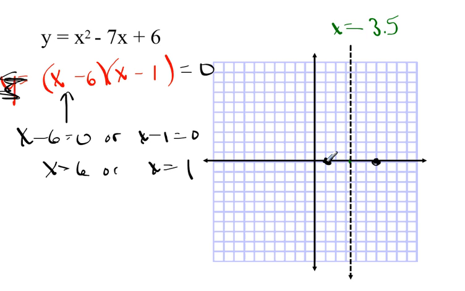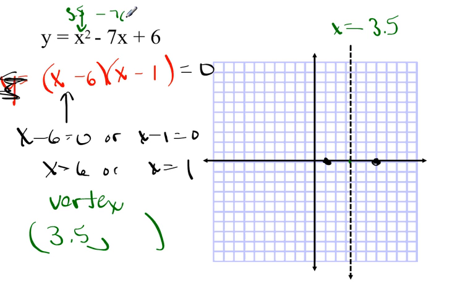Okay, it's 2 and a half from this point, but the actual line is 3 and a half from the origin. So I have 3 and a half comma something for my vertex. So 3.5 comma something. I'll leave the space. I'm just going to plug in 3.5 on my calculator here. Minus 7 times 3.5. It gets a little funky like this. I just prefer to use the calculator. And this is squared. Don't forget that. I'm going to plug in positive 3.5 squared, and then minus 7 times 3.5 plus 6. I get negative 6.25.